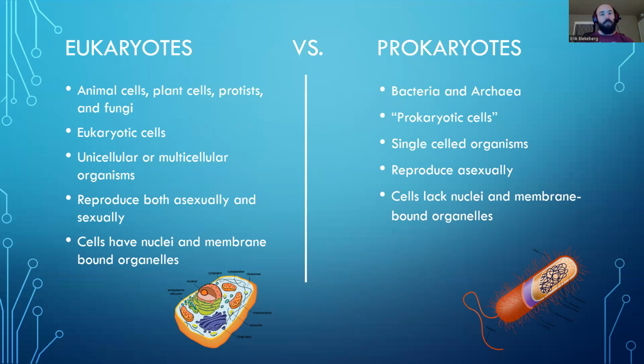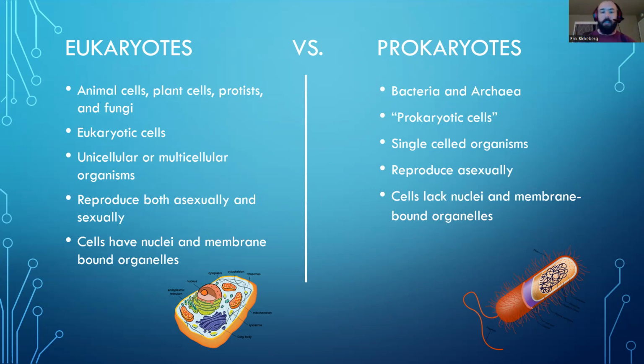The nuclei itself is going to be composed of different chromosomes. All of the DNA material will be inside of the nuclei. And organelles are like mini organs. Like we have a liver, we have a stomach, we have kidneys. Those are our organs. Inside a eukaryote cell, we have things like the Golgi apparatus, the mitochondria, ribosomes. These are different types of organelles, the organs of the cell, and serve different functions.